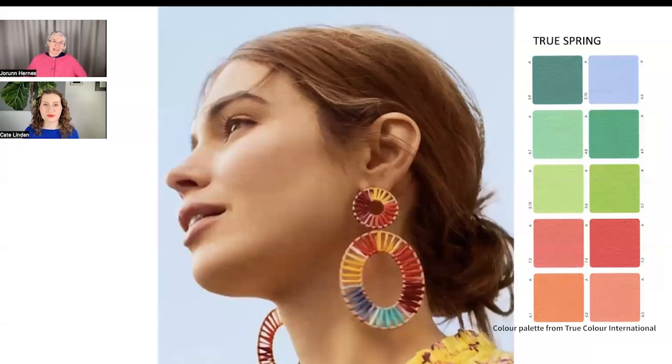Moving to true spring, we had a little discussion about this one. I picked it because of the rainbow quality of the hoops and the dangle, though the colors might be a little matte and dense, and the burgundy might be a little dark. I was on the fence about the burgundy initially — hemming and hawing about whether it was too dark, maybe too far into autumn. But the more I looked at it, the more I felt I was overthinking it. It's not a religion, nobody's going to arrest you. This kind of fruit-salad rainbow is a great true spring piece.